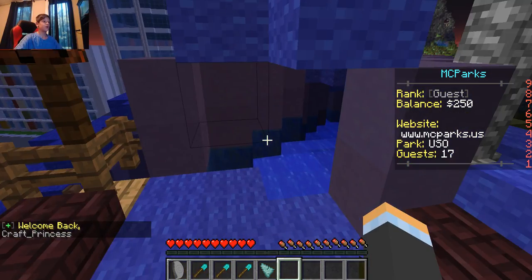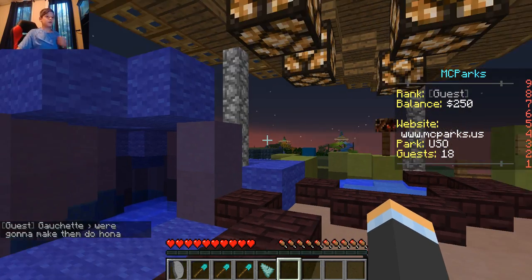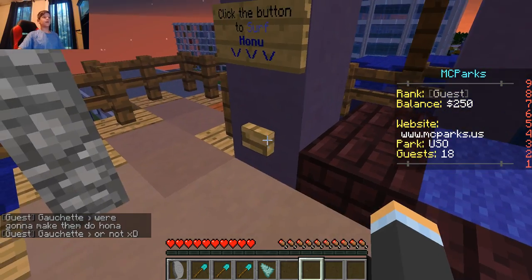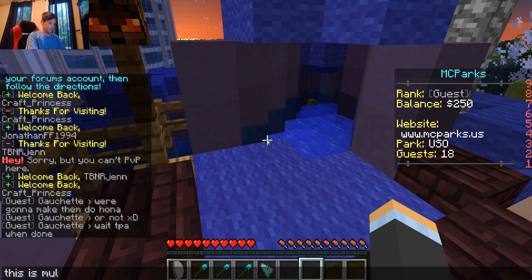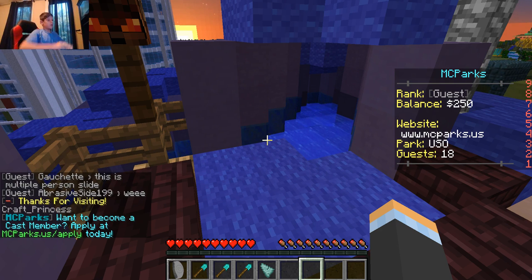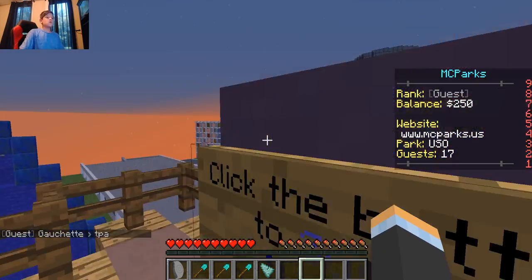I think we're going to make you guys do a Hana, or whatever it's called. Wait! TPA when done! This is a multiple person slide! Okay, hopefully we can get him to do this. This one is so cool. Uh oh, I just farted. Okay! TPA! TPA! Do it now!